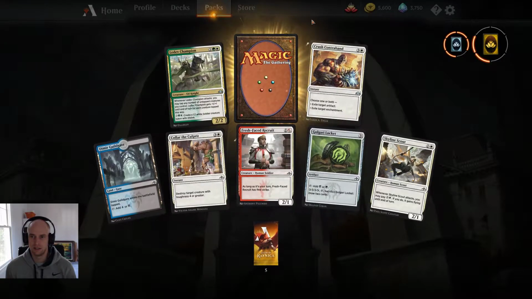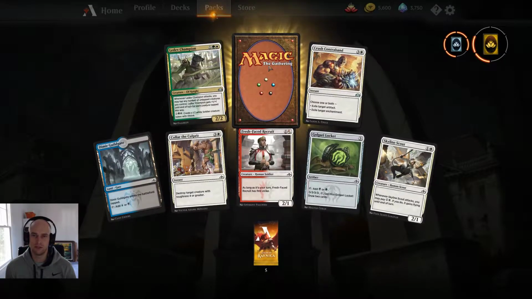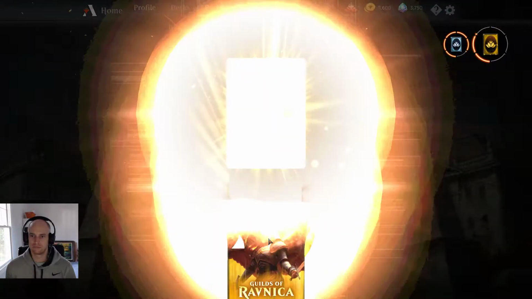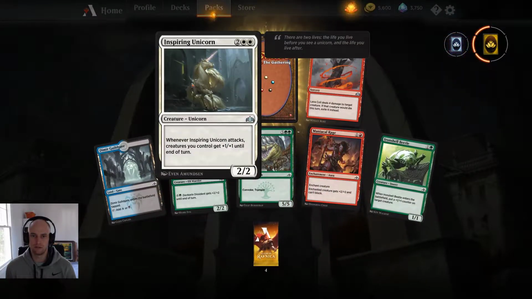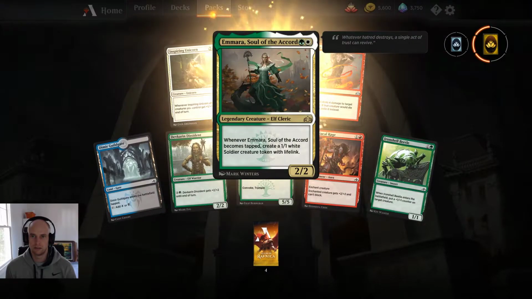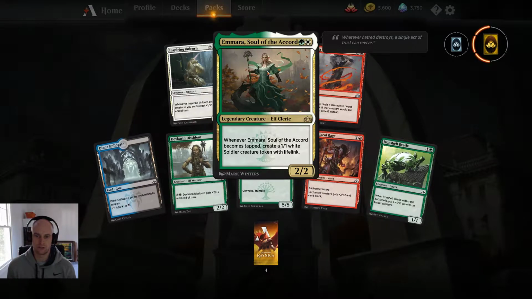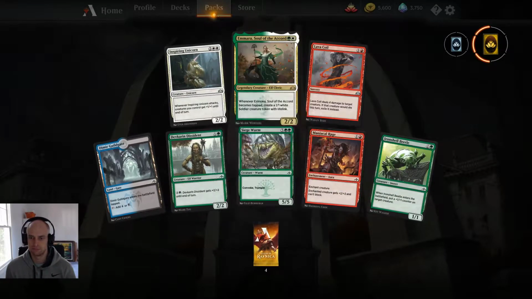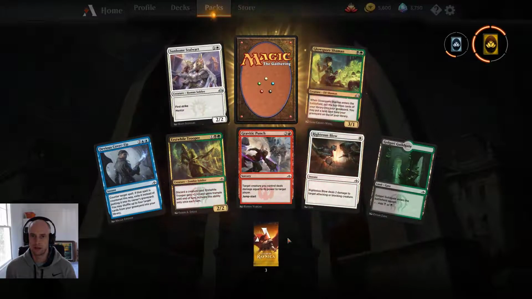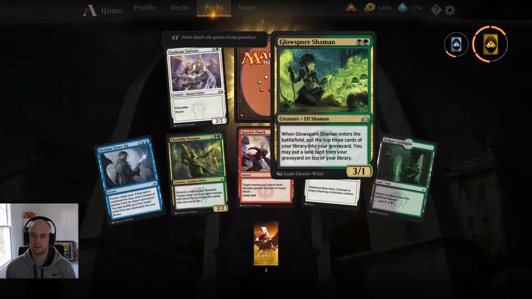Ladev Champion. I'm not sold on Crush Contraband. It just, I don't know, doesn't do a whole lot for me. Sacred Foundry, another rare land. Inspiring Unicorn. Whenever Inspiring Unicorn attacks, creatures you control get 1/0, 1/1 until end of turn. Lava Coil, good card. Imra, Soul of the Accord. Becomes tapped. Create a 1/1 white soldier creature token with lifelink. Fun. Selesnya token card for sure. Close Spore Shaman. Enters the battlefield, put the top 3 cards of your library in your graveyard. Cool.